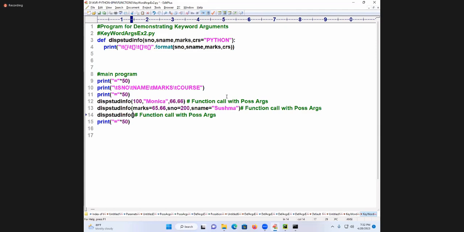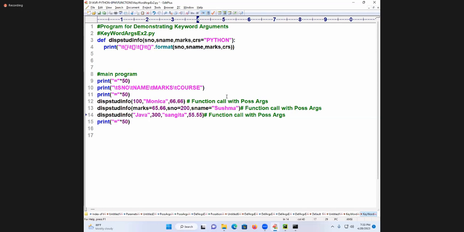So Java learning. Student name is called what? Number is 300. Next is Sangeeta, the morning student. And marks is something like 55.55 I am writing.